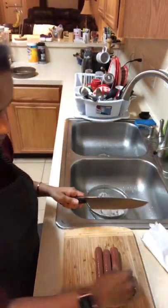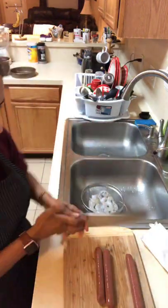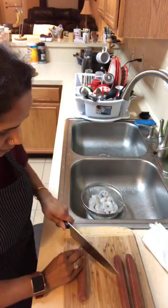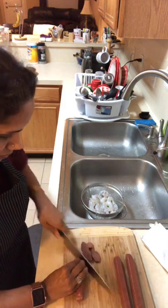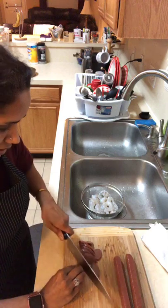Slice these up. I also have some jumbo shrimp right here. They're already peeled and deveined. So I'm going to put that in the last 10 minutes. These are hot links. They're not hot dogs. These are kind of spicy too.